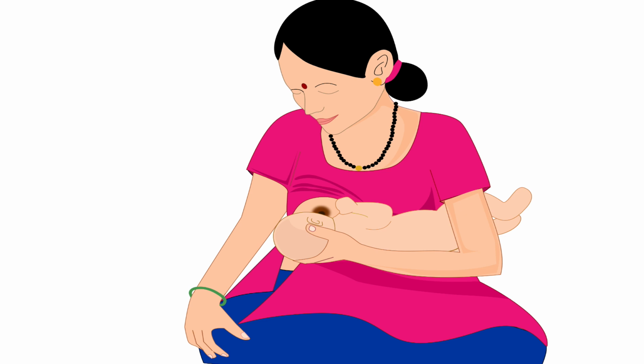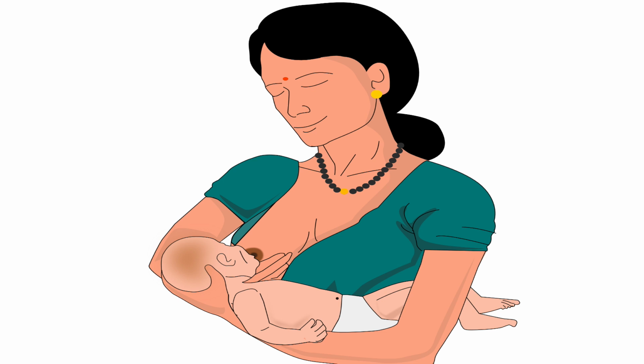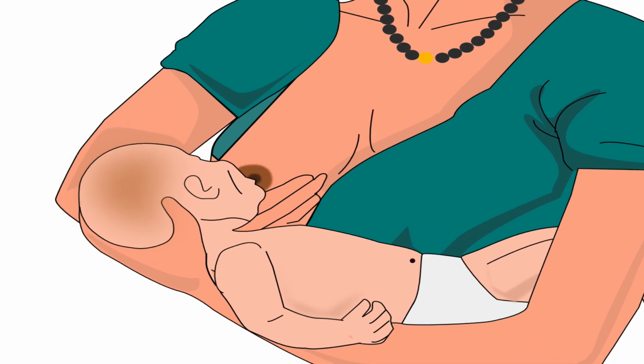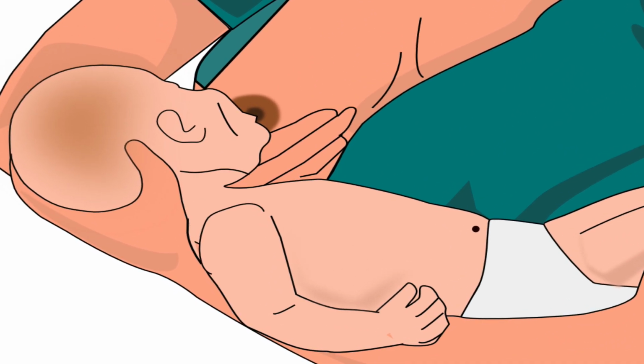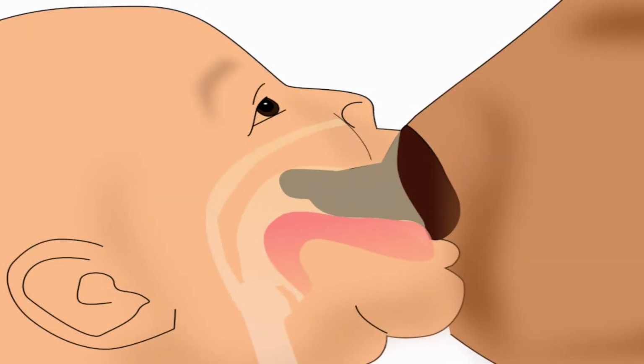The second point in positioning is the baby's body alignment. When we eat food, our head, neck, and body are always in a straight line. But while breastfeeding, the baby's head is often turned sideways by many mothers. This will make feeding uncomfortable for the baby. Baby's head, neck, and body should always be in a straight line while breastfeeding. This will make swallowing milk easier for the baby.